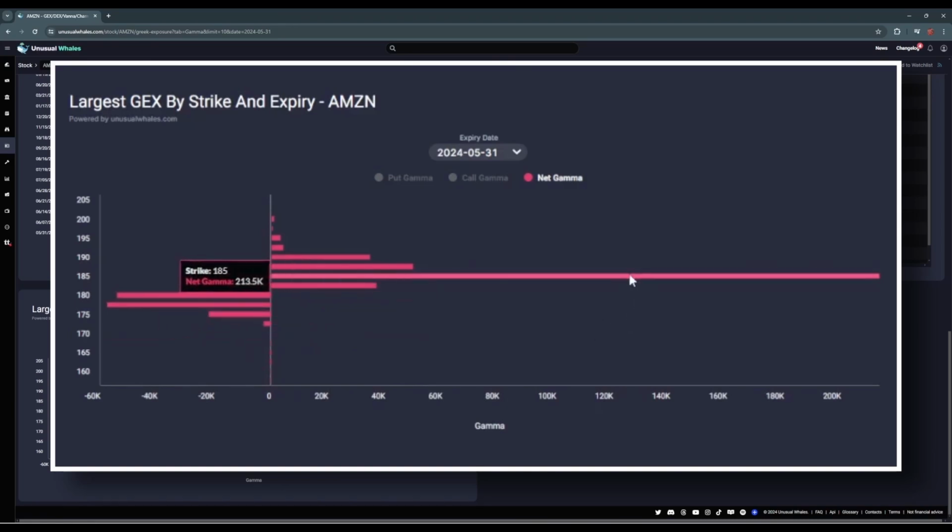Now, on the $185 strike, there's absolutely zero splitting of hairs. There's significantly more call gamma than put gamma. And shown again here on net gamma, it's very clear that call traders are in control on the $185 strike for the 5/31/2024 expiration. What makes these values interesting is the nature of short-term speculating.